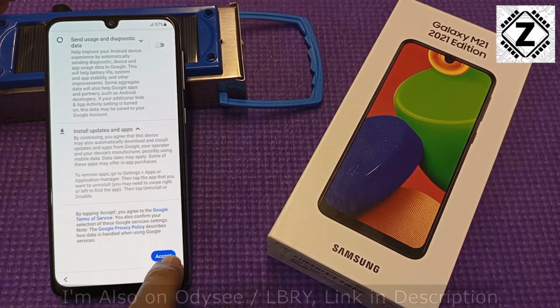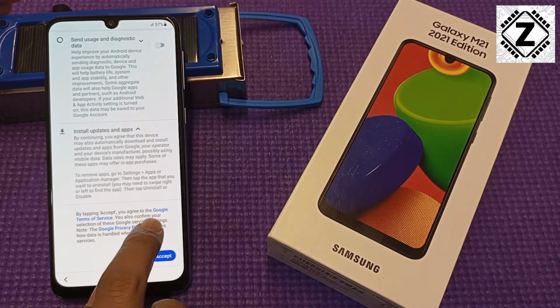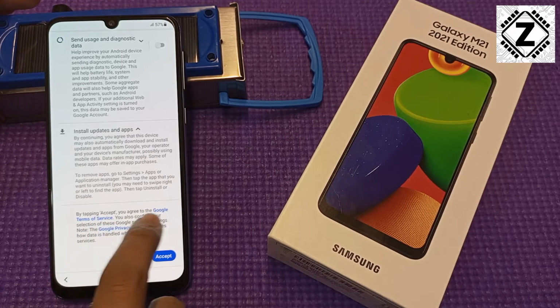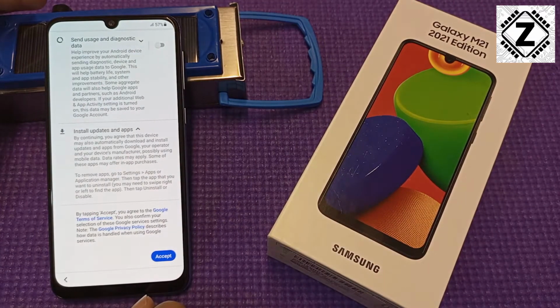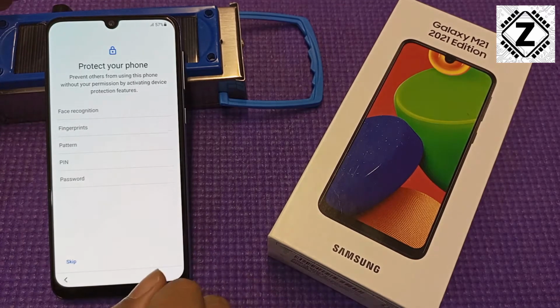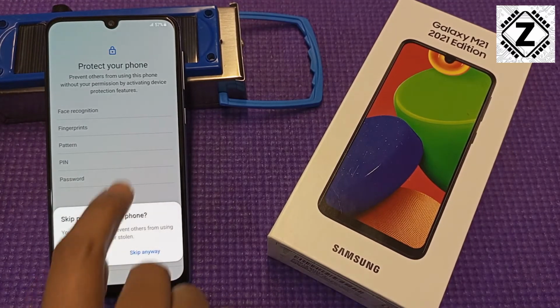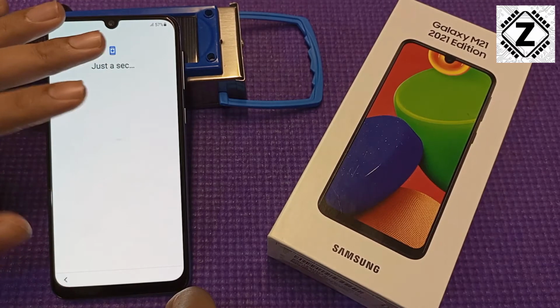And here I have this accept button, and before hitting this accept button, if you want to read any of these privacy policies or the terms of service, then you can click on these things and read them. Of course you'll need an internet connection for that to work. So here I'm just going to go with accept, and here it is asking you a variety of methods to protect your phone. So currently I'm just going with the skip option, but if you want to register your fingerprint or something, you can do it over here.